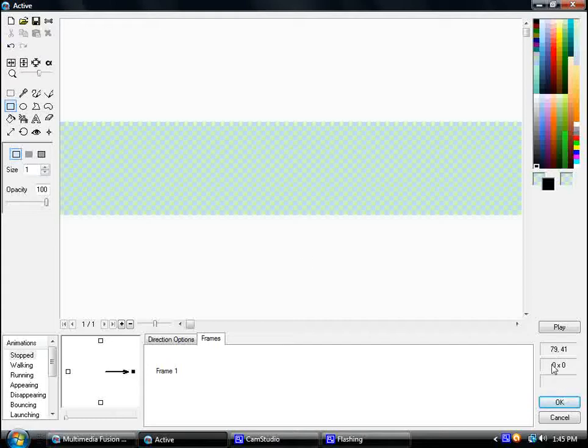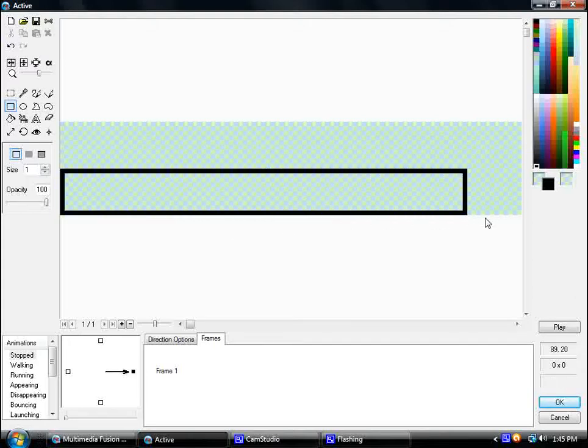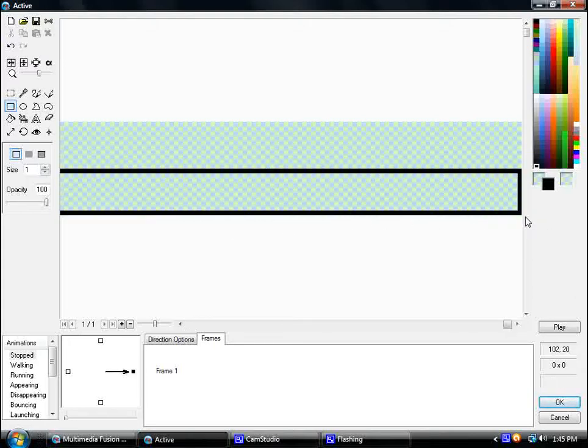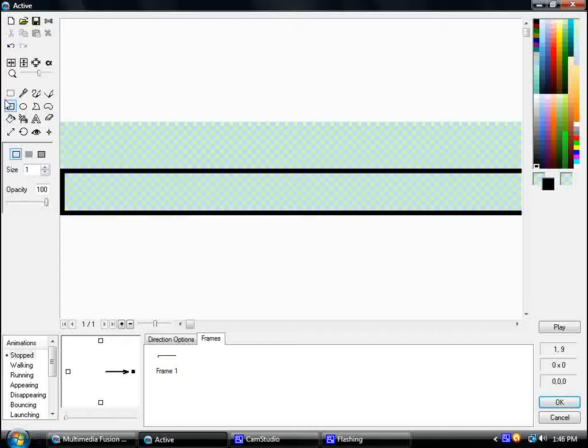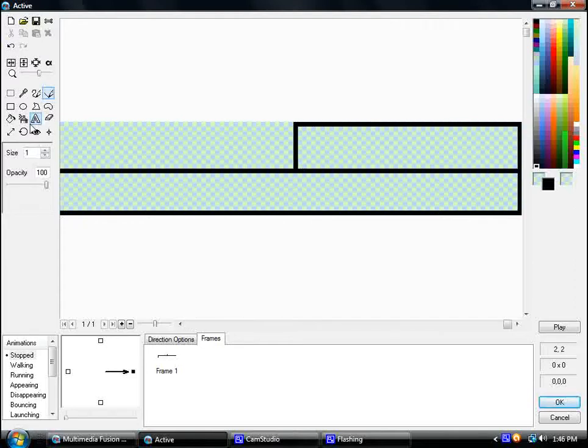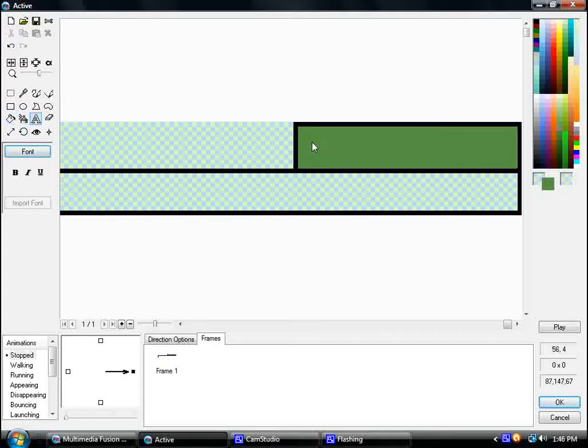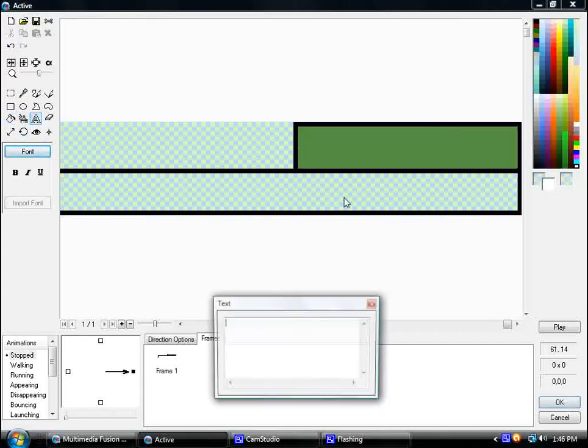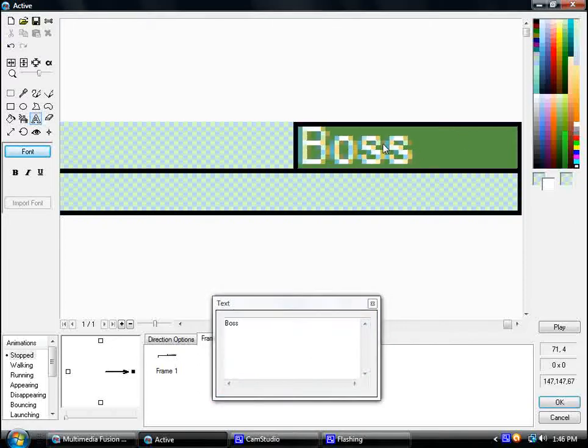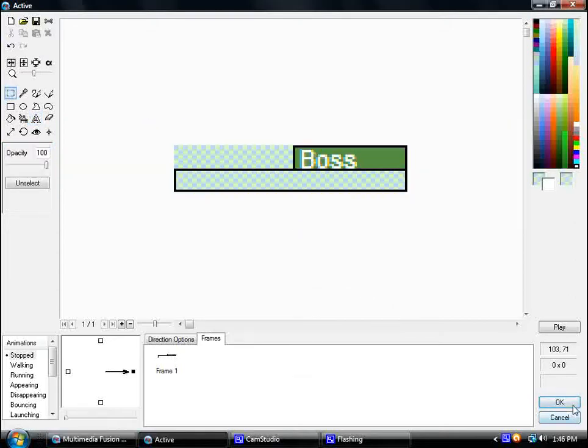Down here, you can see what position your cursor is in while it's on this thing, and you can use that. This thing is 20, so we're going to count down to 10, so it'll be 1 pixel bigger on each end, like that. And I made it 20, so I could come up here, do that, and use the type tool, because I'm feeling lazy. Boss, and we're going to type boss right there. That's it. That's why I made it 20.